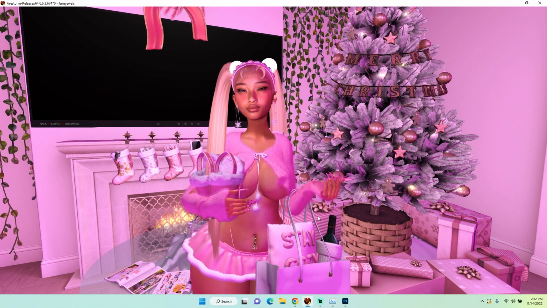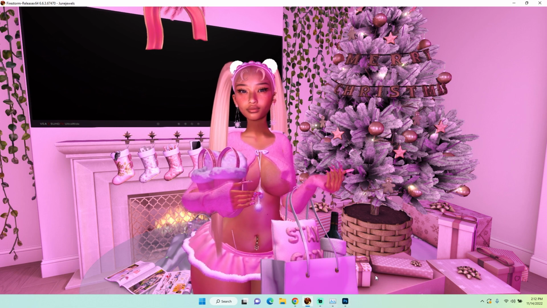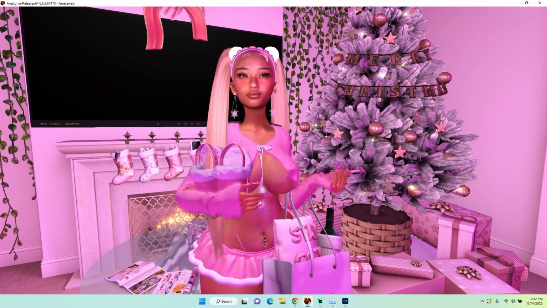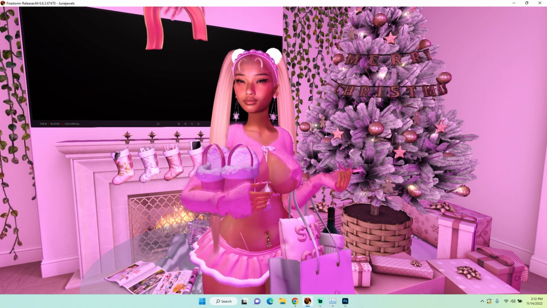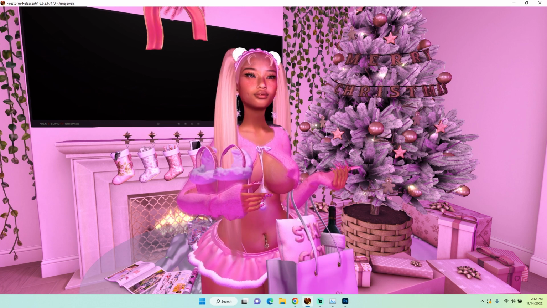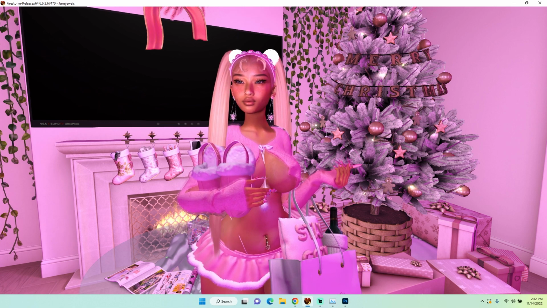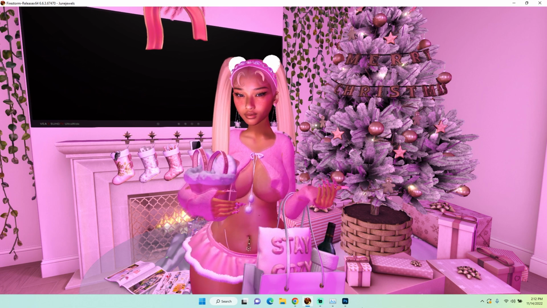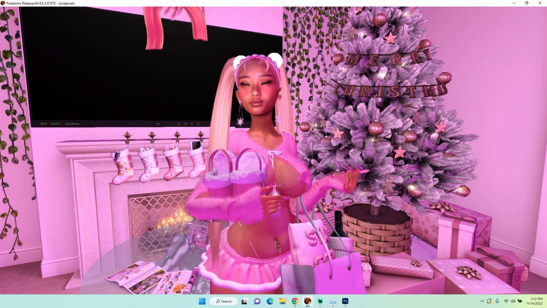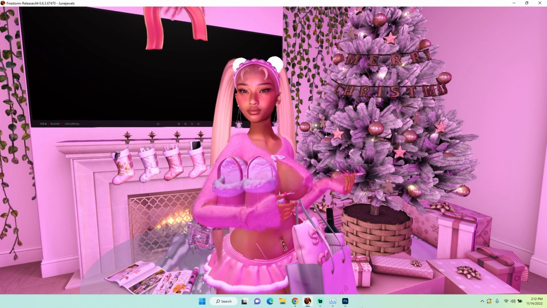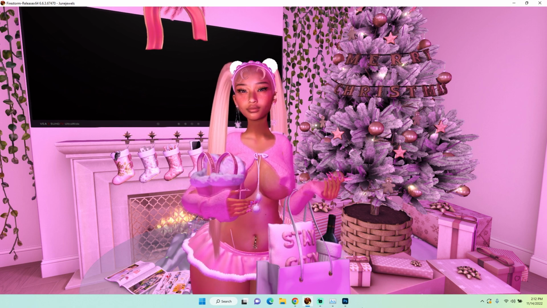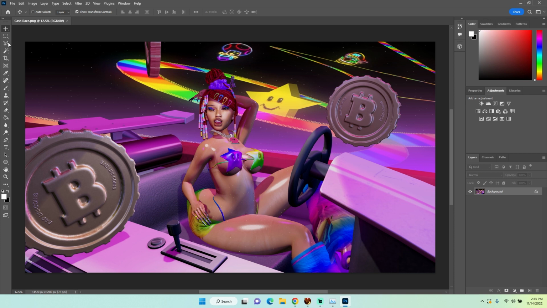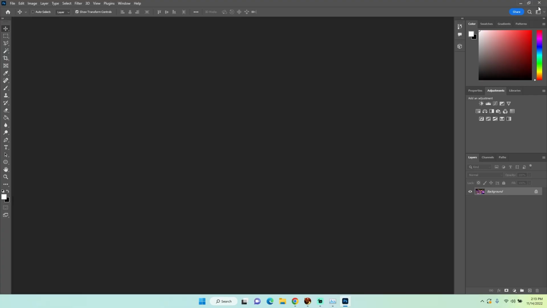So oftentimes I'll have Photoshop open, I'm working on a picture, or I'll have The Sims open casually, just playing in the background, and that is not the best idea when you want to have Second Life run smoothly because your computer is fighting to process multiple different applications, and even though they're not running on the screen at the time, they're still running in the background, and that takes memory and disk space away from your computer. So you want to minimize it as much as possible. So here I'm in Photoshop editing a picture, but if I want to have the highest Second Life performance, I'm going to want to go ahead and exit out of Photoshop.